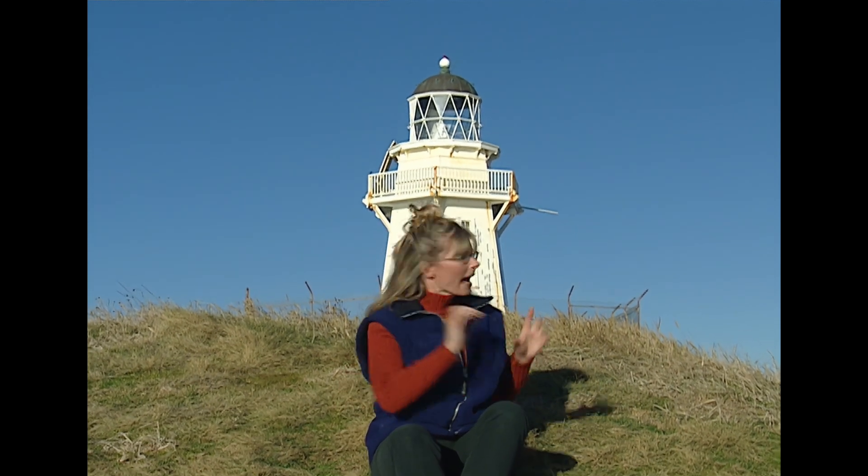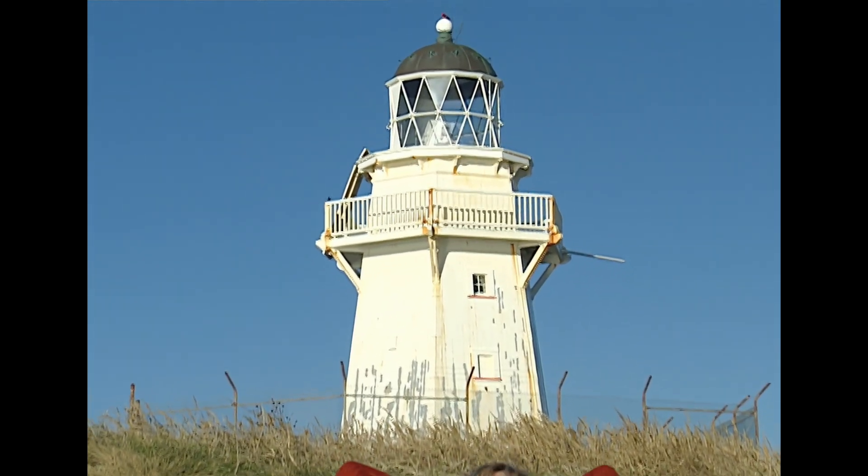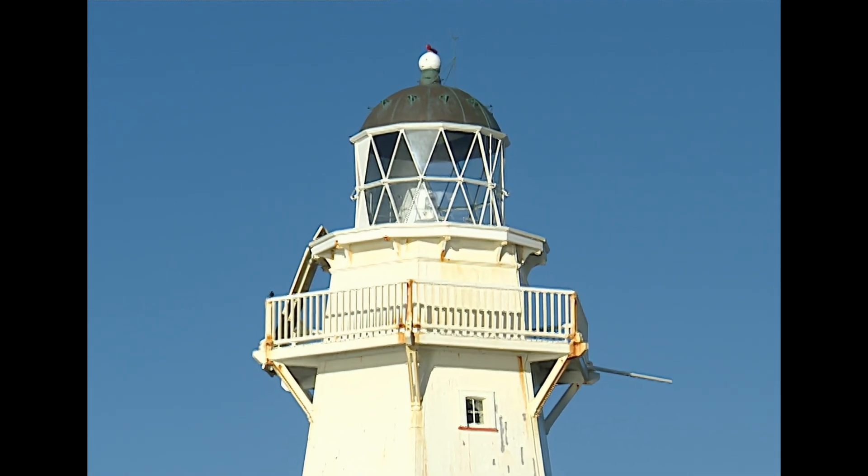So what's it here for? Is it a viewing platform for tourists? Not too many tourists around here at the moment. And that big light, it's not on. So maybe I just need to stay here and observe the lighthouse. That's what a scientist would do — observe and scrutinise, be totally aware of what was going on, be alert at all times.